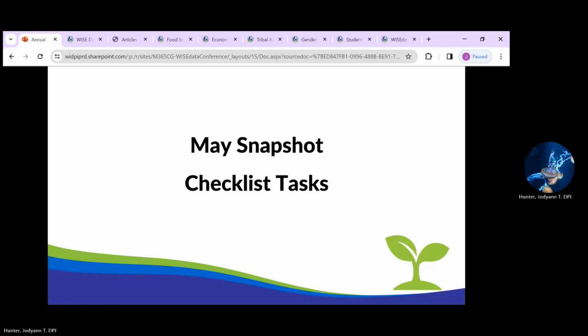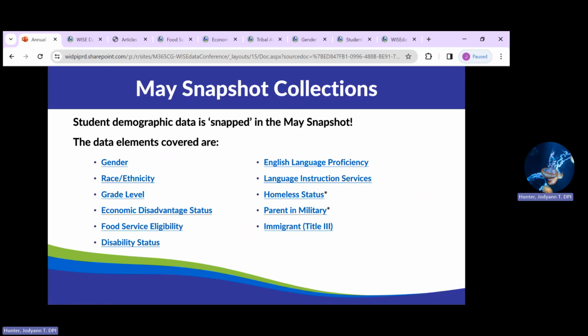All right. So I'm going to get into the May snapshot checklist task. For the May snapshot collections, the student demographic is mapped in the May snapshot.